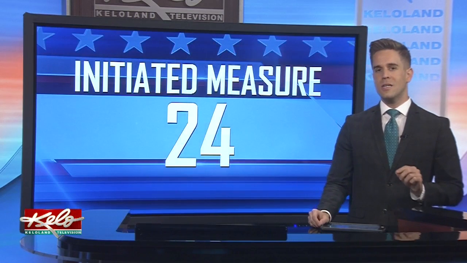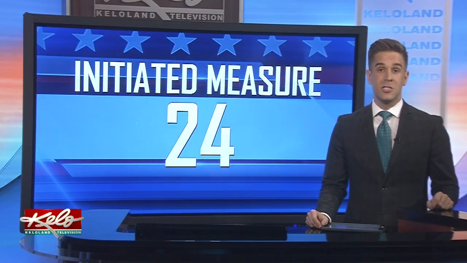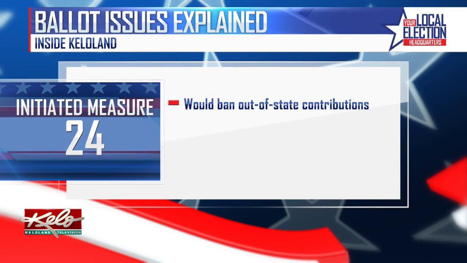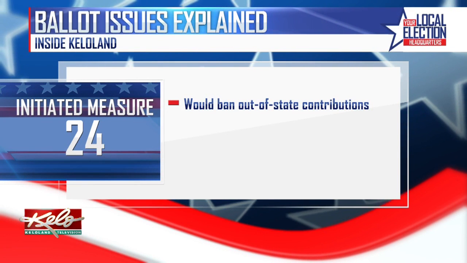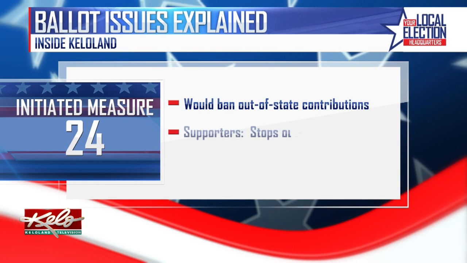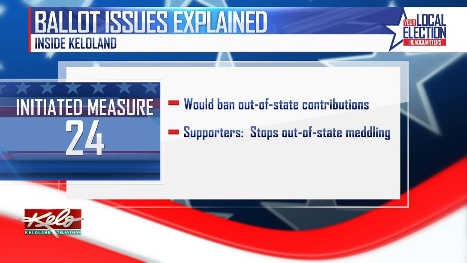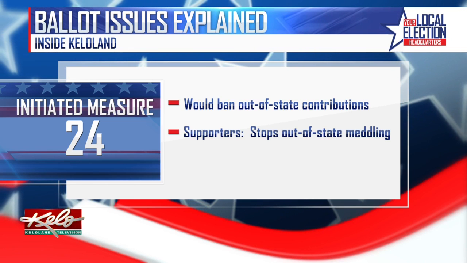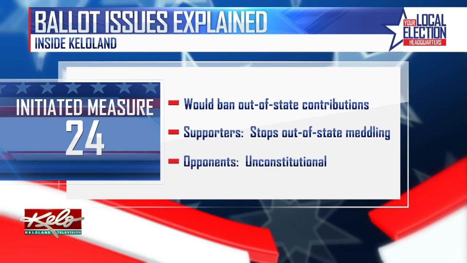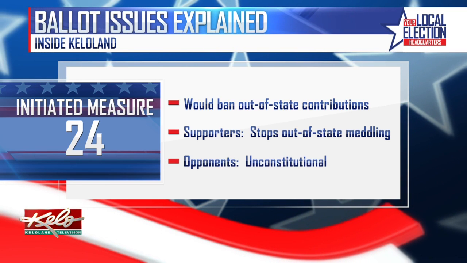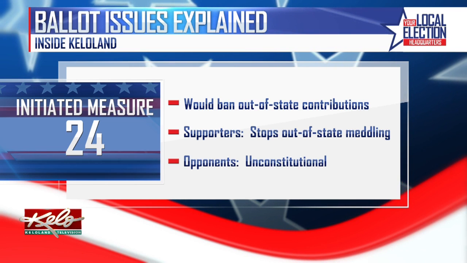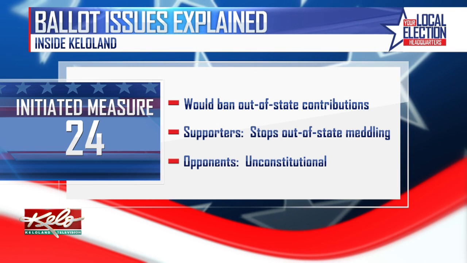One of the most talked about measures on this year's ballot is Initiated Measure 24. It would ban individuals, political action committees, and others from outside South Dakota from making contributions to ballot question committees. Those who support it say out-of-staters have no business meddling in South Dakota elections. Those against Initiated Measure 24 say it's unconstitutional, citing freedom of speech. KELOLAND's Don Jorgensen takes a look at both sides of the debate.